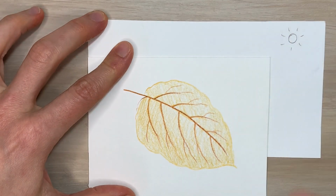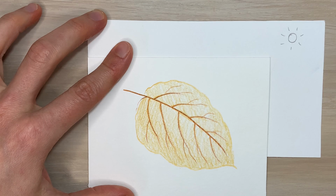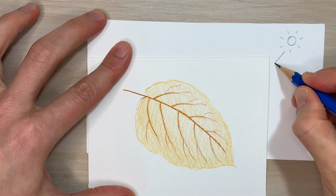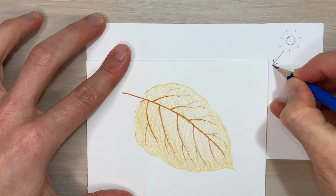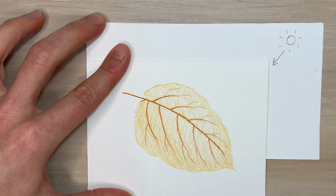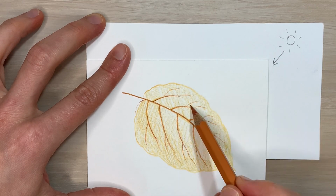And as I said, a lot of times I do like to make my light source coming from the right, just as kind of my habit. But I'll draw the sun at the right side of the leaf, and then I will draw a little arrow to remind myself the way the light is coming down onto the leaf, which means the light's going to hit this area more so, right? Because it's closer to the light.